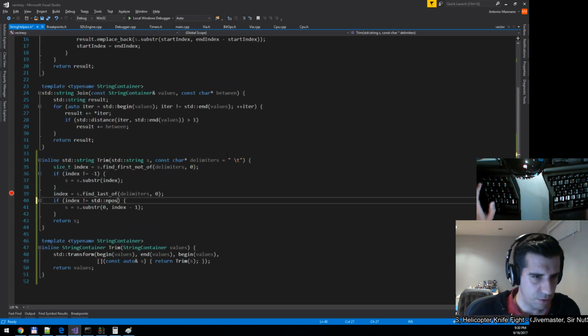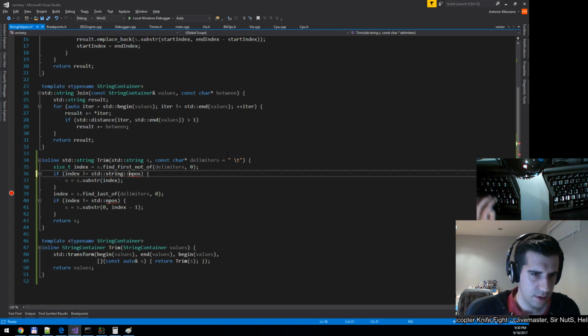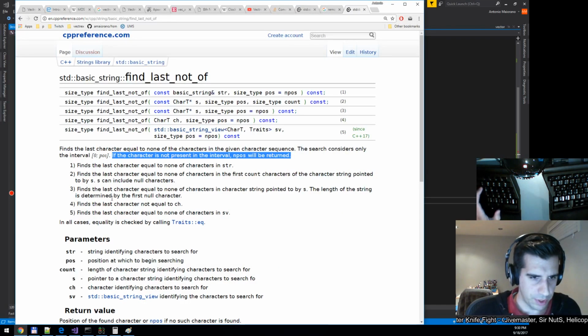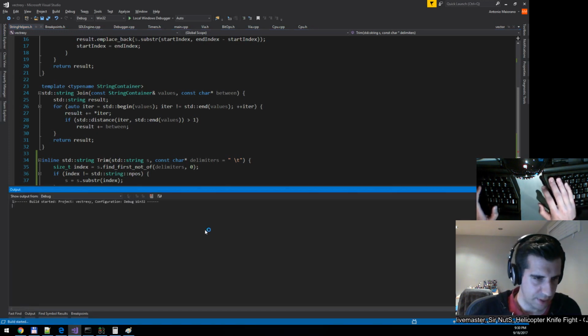Why was I checking -1? Actually, I should be checking npos, right? According to this, if it's not present, npos will be returned. Find the last character equal to none of the characters. So then what I want is, when I have that index, I want to remove from that index outward, so from 0 up to that index. So maybe this -1 isn't correct.